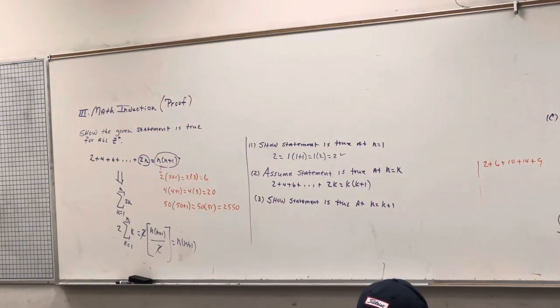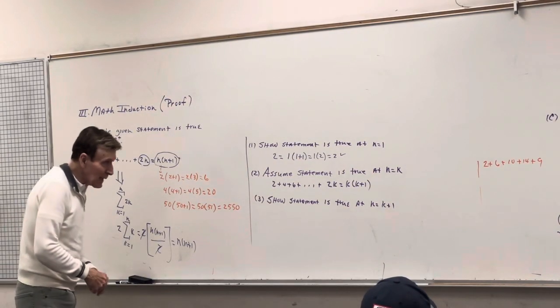And when I do this part, that's the last part of the statement. We gotta show it's true. Guys, does that k plus 1 make sense? Mr. Parks, number 19, we're not quite satisfied, because then I'm looking for the next student to show it's true at 20. Then the next student shows it's true at 21, and 22. It continues forever. Okay, show a statement is true at n is equal to k plus 1.